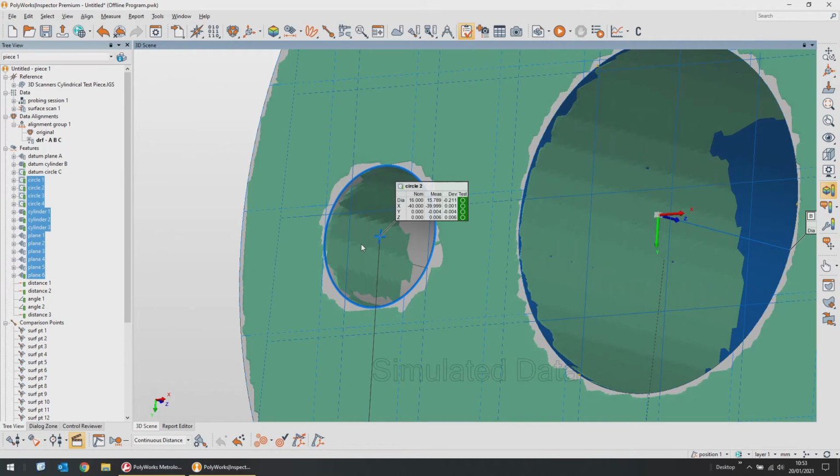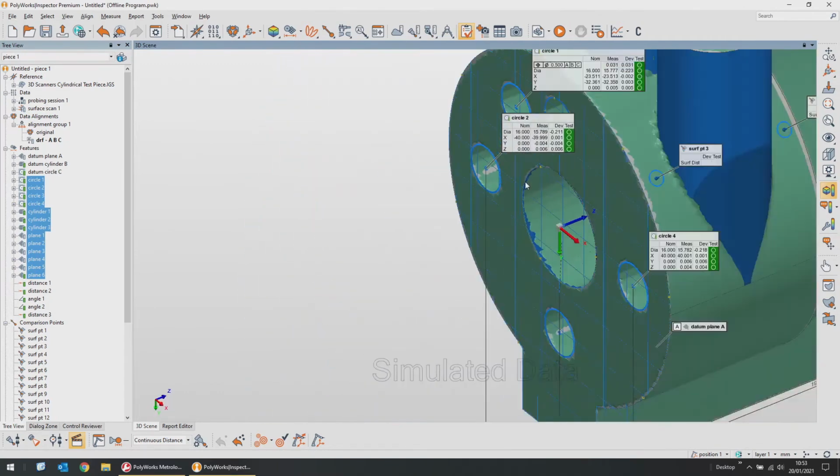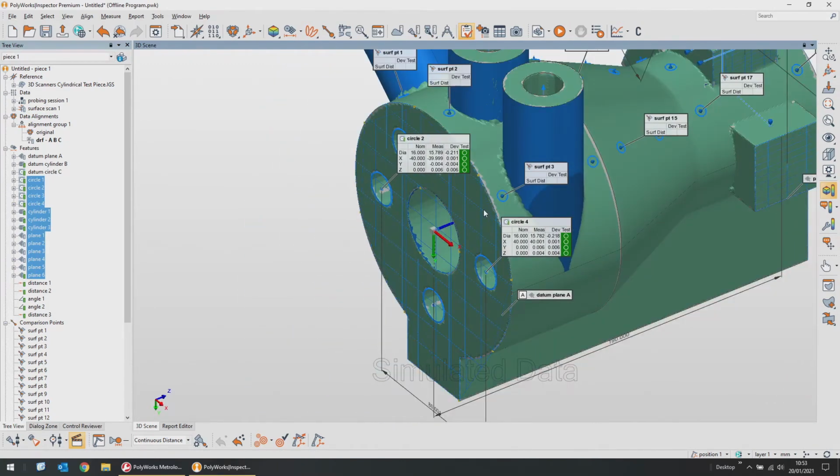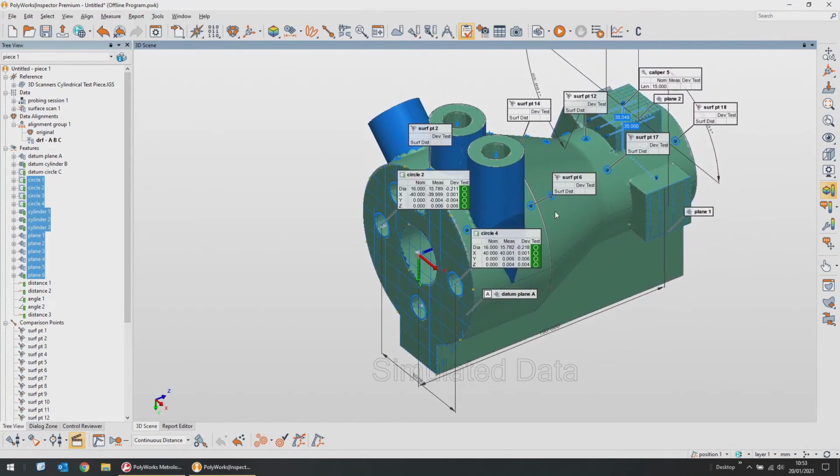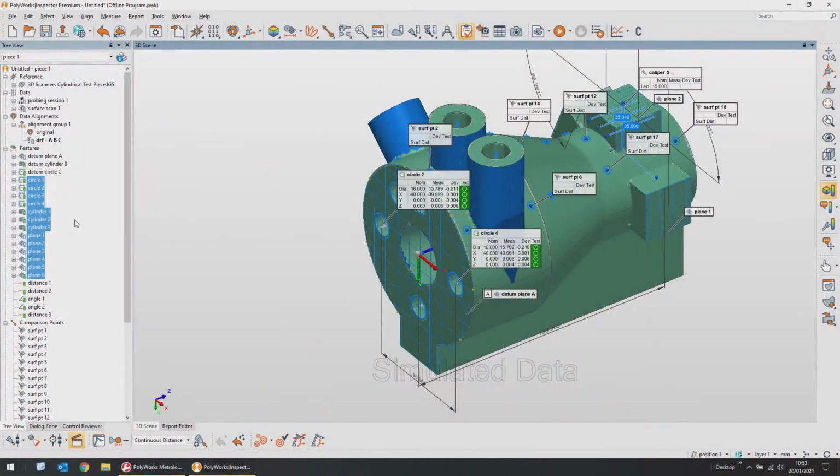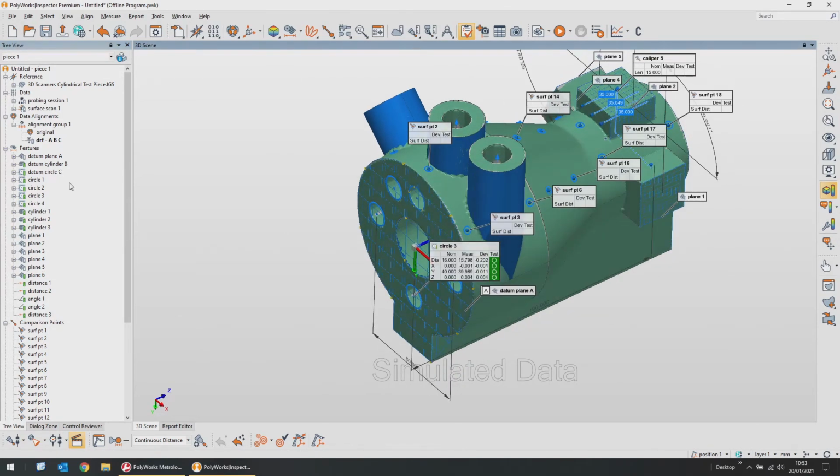And secondly, PolyWorks has also included a random noise generator into the scanner. I'm assuming mainly just to make it look a little bit more realistic, in that if you generate real scans, you won't always have perfect scans. So to help compensate for any errors, they've added a bit of noise in there just to make it look a little more realistic. But you can still obviously tell that it's made up data. So as long as your features are measuring correctly, there's no major issues.